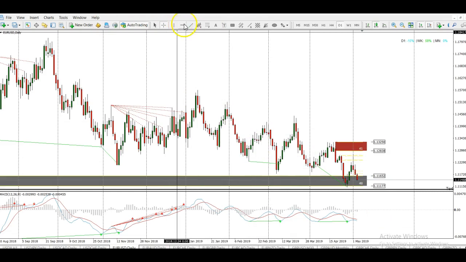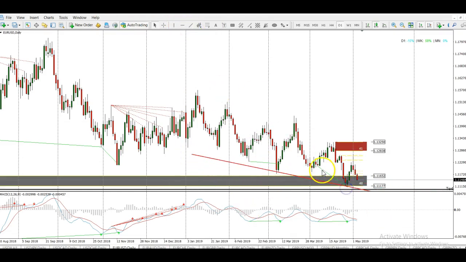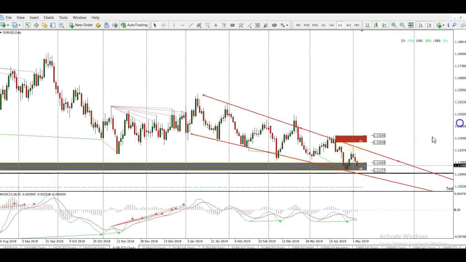Okay, because if you look at the daily, we are sort of in a channel kind of formation all the way down here. No line drawn through price, but if you look at kind of this, okay, it kind of stays within this trading channel here. Okay, and it's getting tighter.